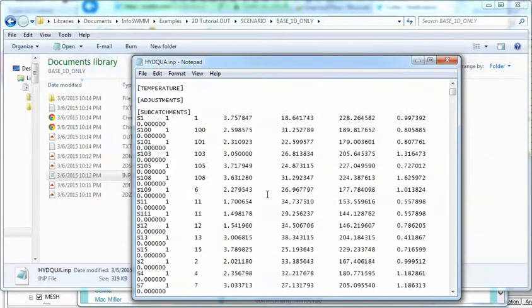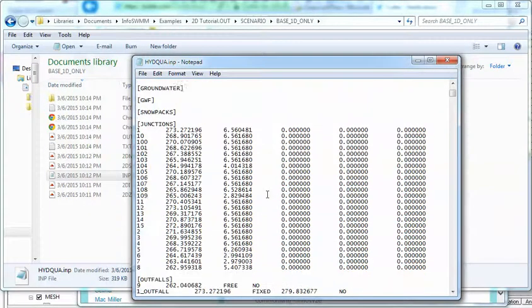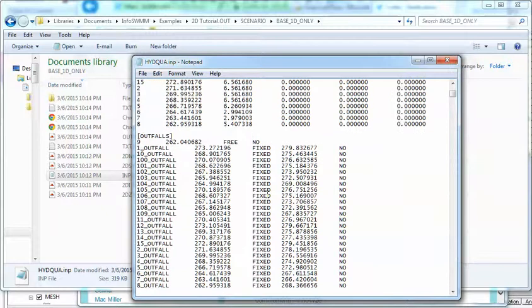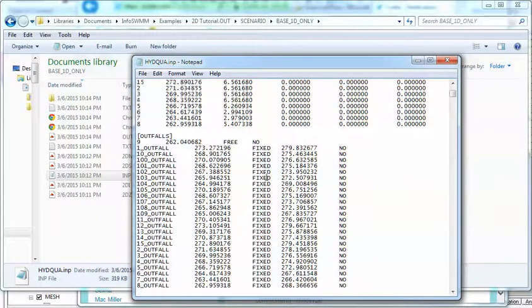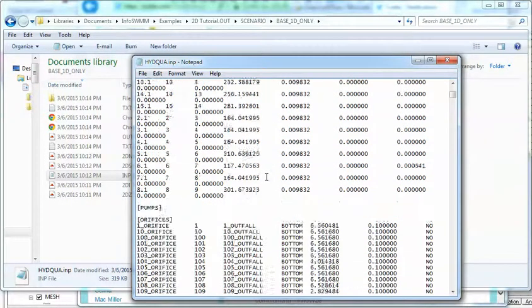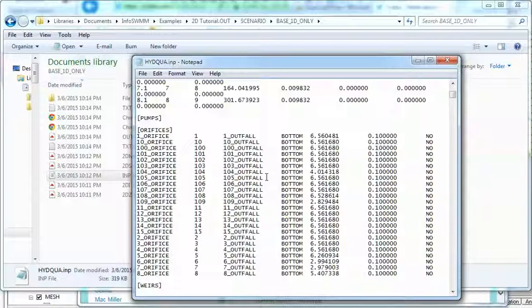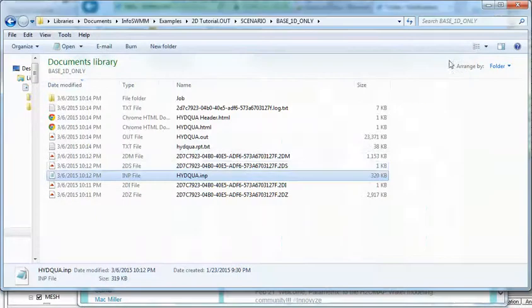And the way the InP file is set up is just like a SWM 5 file, except what we do is we basically, every time there's a 1D to 2D node connection, we create an outfall. And that outfall is connected through an orifice to the 2D mesh. So you're still using SWM 5 features, but they're connecting to the 2D ICM mesh engine.